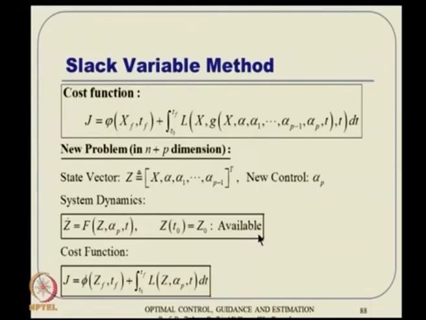So, again the formulation takes a little bit higher dimension, but essentially ends up with a free optimization problem when alpha p is considered as a control variable actually. So, that was given there, and you can go ahead and solve this problem that way. So, these are the two methods that we discussed as part of the state constraint optimization problem actually.